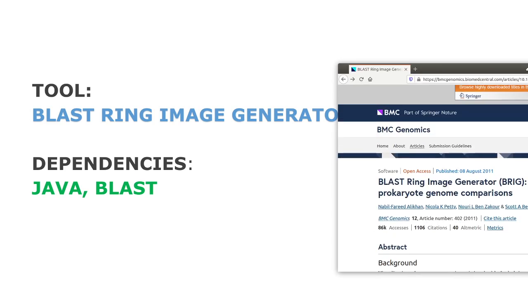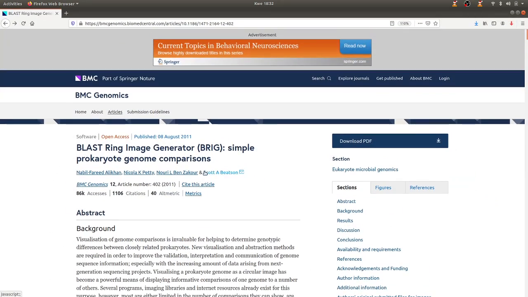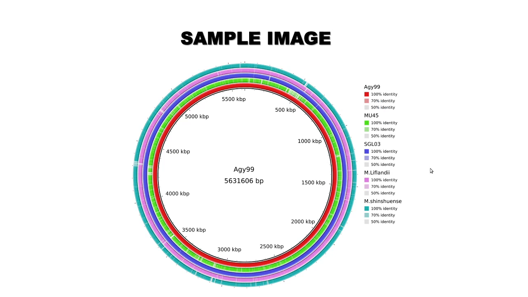If you want to read more on this software, this is the paper on the software. You'll just Google BRIG and then the download link for the software will be displayed, as well as the page to go and reach this paper on it. As the saying goes, a picture is worth 1,000 words. So I will demonstrate with an image first.